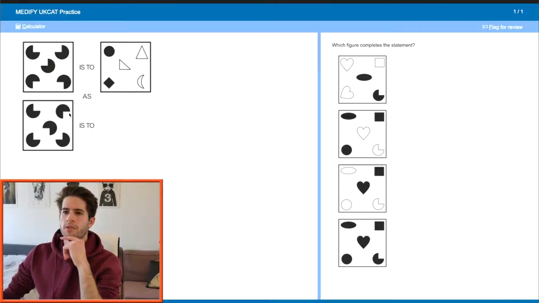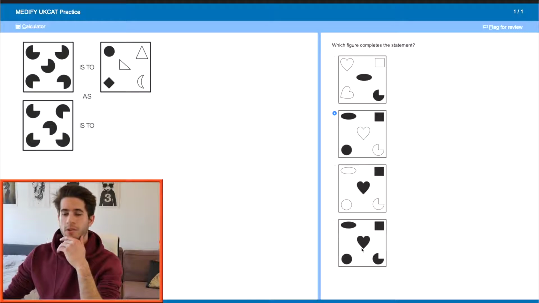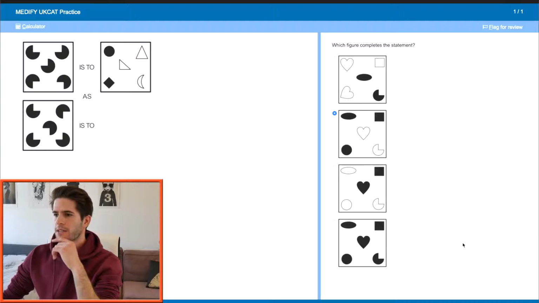So this shape and this shape in our answer have to be black. This fits that description and this also fits that description. So B and D. Let's take a look at these two shapes. They're cut out from the left half, so they need to be white in our final shape, which fits the description here, but does not fit the description here. So I think B is the answer. Correct. Okay, all right, next question.